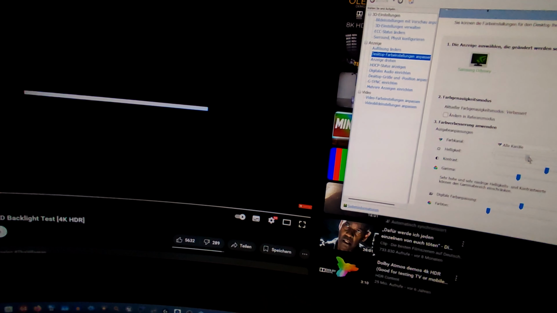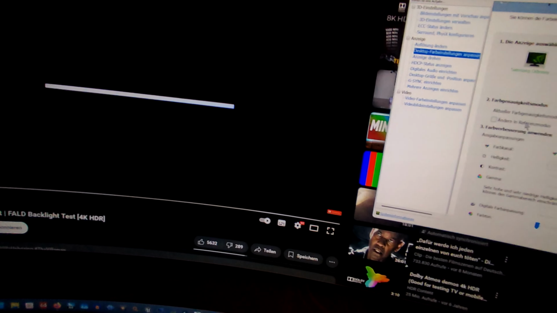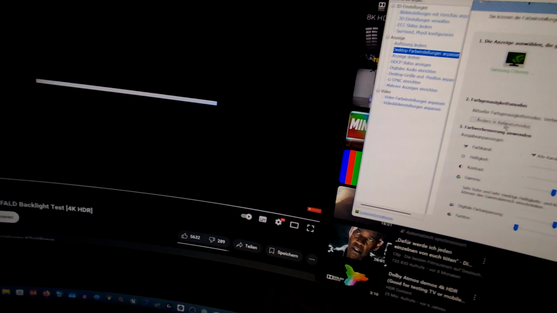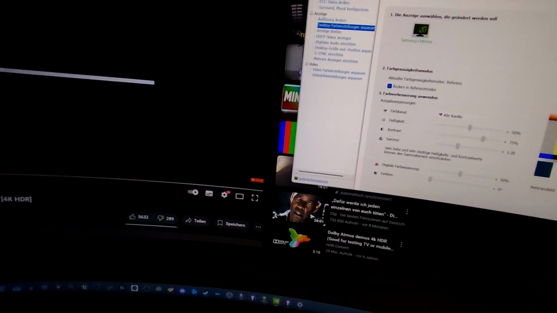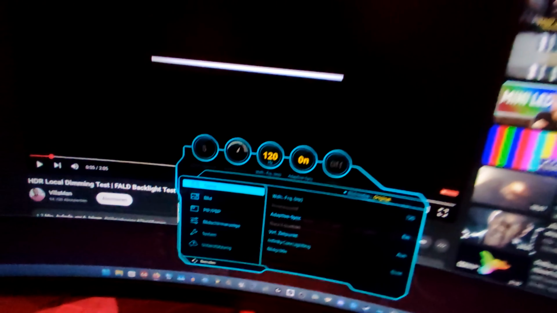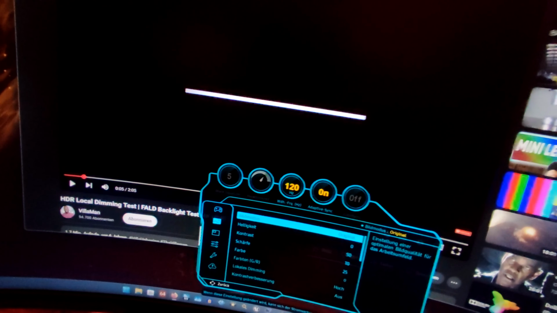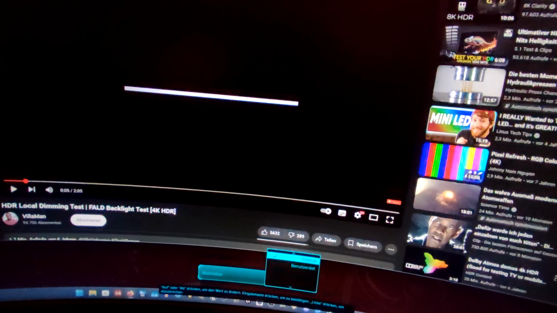So what you do to calibrate your screen: first of all, make sure everything is default in the NVIDIA control panel. And how to change your screen settings to get a good and nice black, a very nice dark black without blooming, and a good to okay brightness.